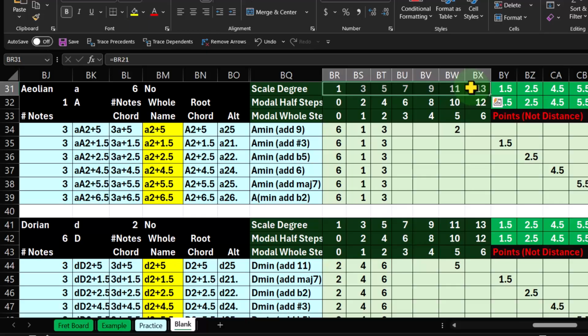The problem with that is that we then are forced to memorize different numbering systems, even though we have the same collections of notes and the same relative positions. The solution to that is to use distance terminology, which in the collection of 7 notes we can just measure by what I'm calling modal half steps, meaning how do you build a chord? You take every other note in the collection of notes, don't need to rename the first one as the one, you just measure distance from that point.